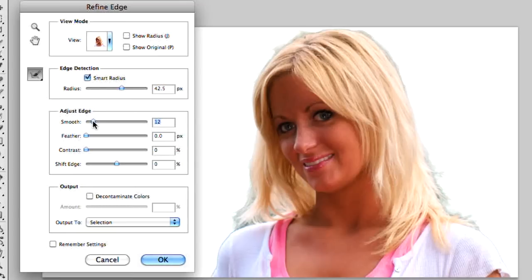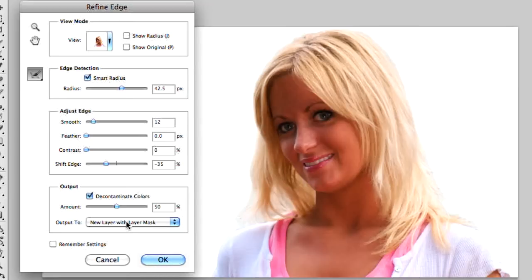I can go ahead and smooth that out a little bit if I want, and I could even shift that edge in or out to contract or expand. You also have the ability to choose to decontaminate the colors at the edge to pick up on some of that color spill that we would have with light blonde hair over a dark backdrop. If you take the paintbrush here, you can actually paint on areas that you want to add or subtract to, and you see that this forces it to sort of reanalyze that hair. So by painting over the transition areas, it will create its own custom transition at that edge, and it does a great job of cleaning that up.